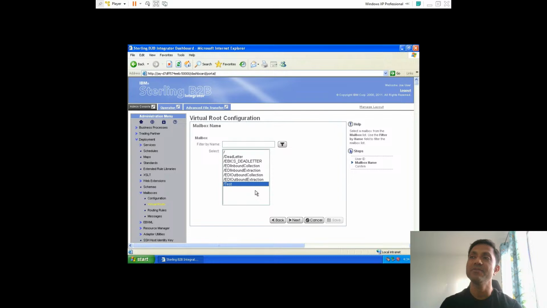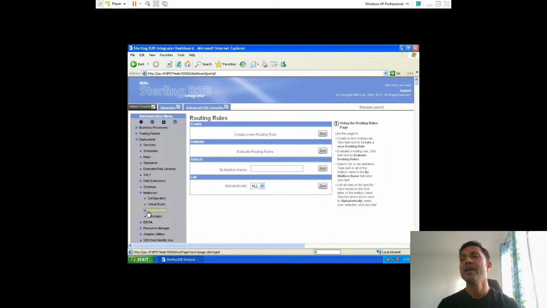And that way they don't know that there is a parent folder called test, but they would be taken to a folder which might be slash test slash inbound, or maybe slash XML if there are multiple file formats, and there might be XMLs and EDIs subfolders within that. And when they log in, they would only see that as the parent folder. There is no folder above that in the hierarchy. So that's what the virtual root configuration page is used for: creating the virtual roots.